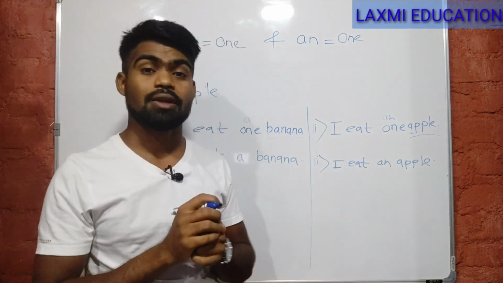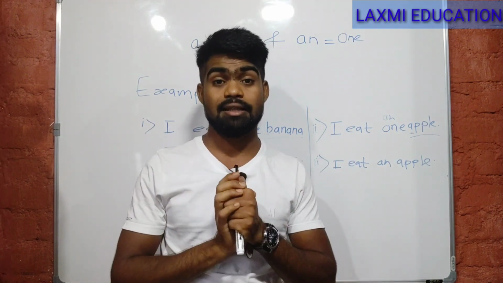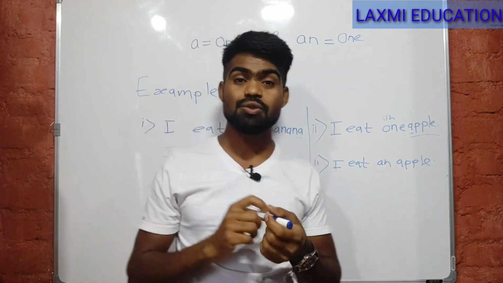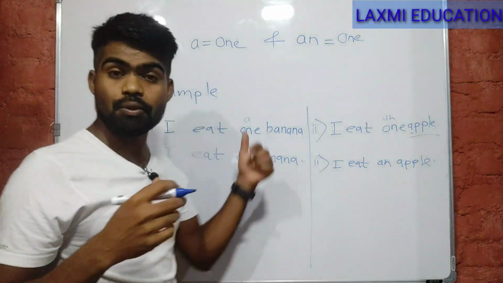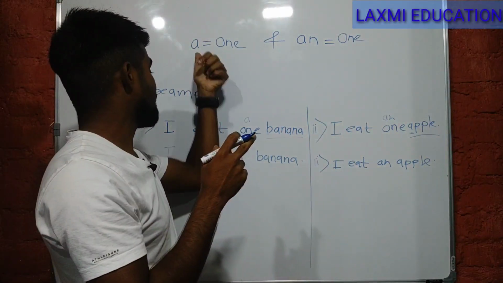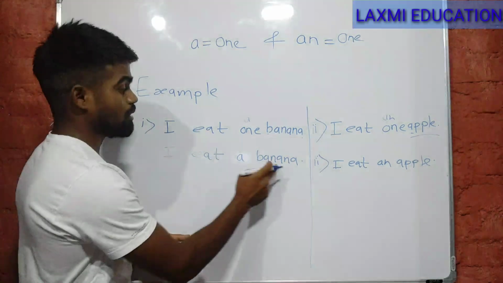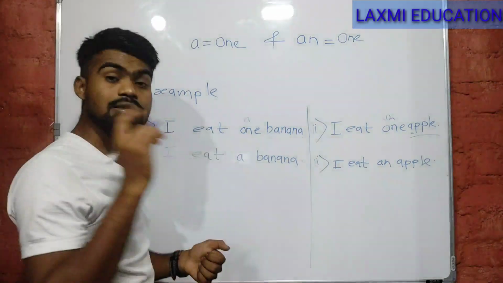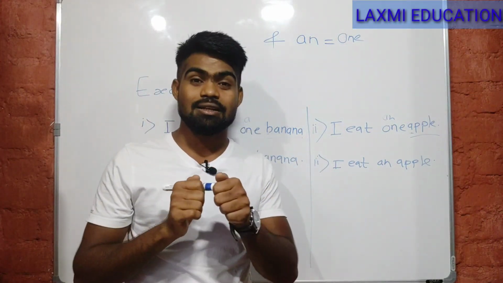I hope you understood the way to use a and an. One more point I would like to highlight. Many students read such sentences a certain way. Normally, if a is separate, we read it as a, but in a sentence we should not read it like that. You have to read the letter a in I eat a banana as a, the short sound. This was the thing I wanted to share with you.